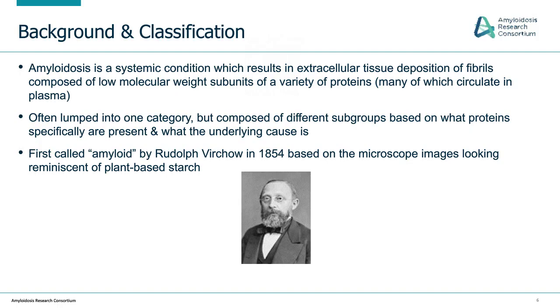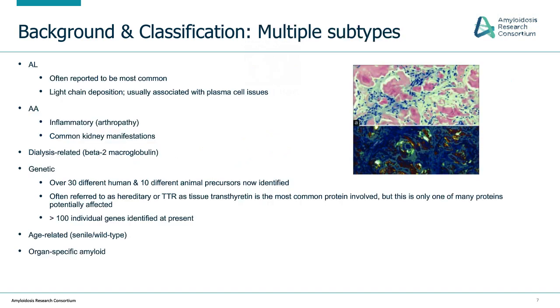Because based upon pathology, it can look very similar. This term was first coined by a German pathologist, Virchow, in 1854, who called it this based on the fact that when he looked at amyloid with a microscope, it looked very much like plant starch. But it's worth noting that when we use the term amyloid, we're often talking about a number of different conditions that look very similar with pathology, that may function very similar, but can be from different causes.